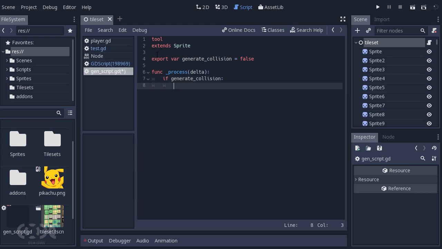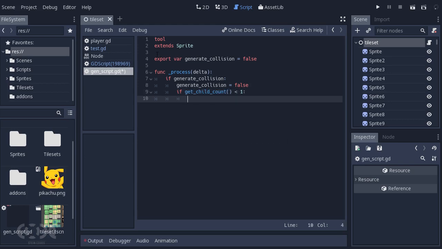So if generate collision is true, then generate collision equal to false, and then we can say if get child count less than 1, then we can just simply generate actual collisions. And to do that, it's quite simple actually.